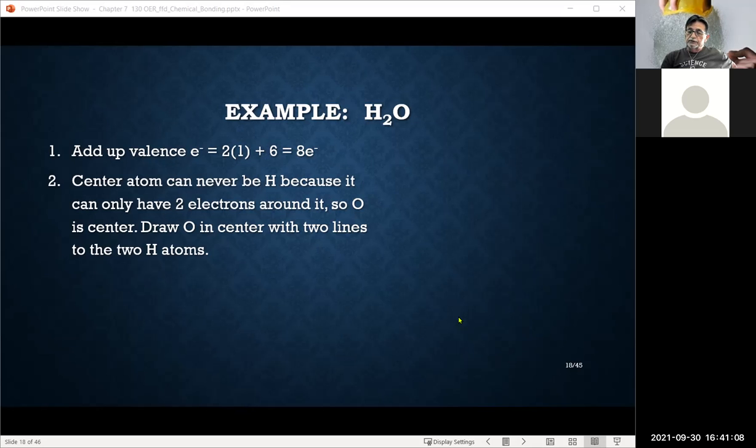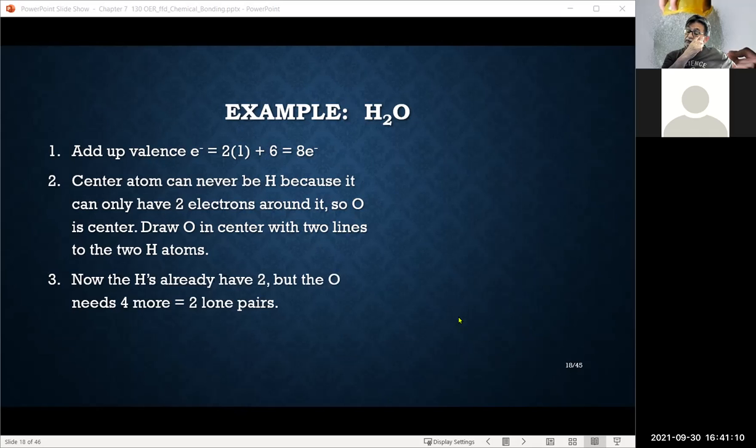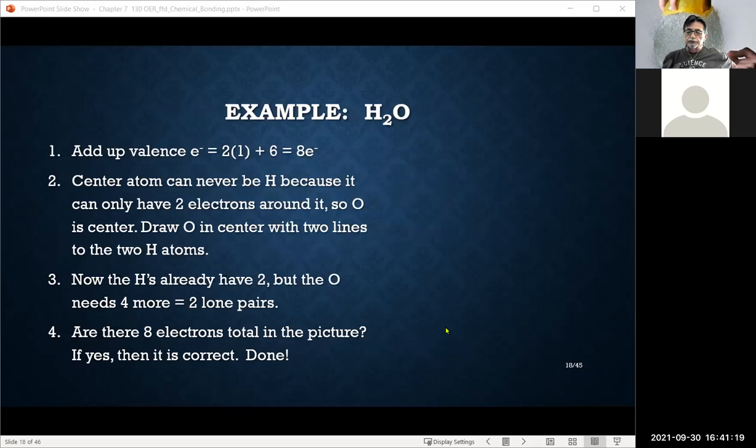I write down oxygen, and I write 2 lines for the hydrogens. That takes care of the bonds of hydrogen and oxygen. And then I got 2 pairs more, I have to put them someplace, and by default, they go onto the oxygen because they can't go on the hydrogen, because the hydrogen can only handle a maximum of 2 electrons, okay? And as you go along, double check the number of pairs that you calculate to have, okay?